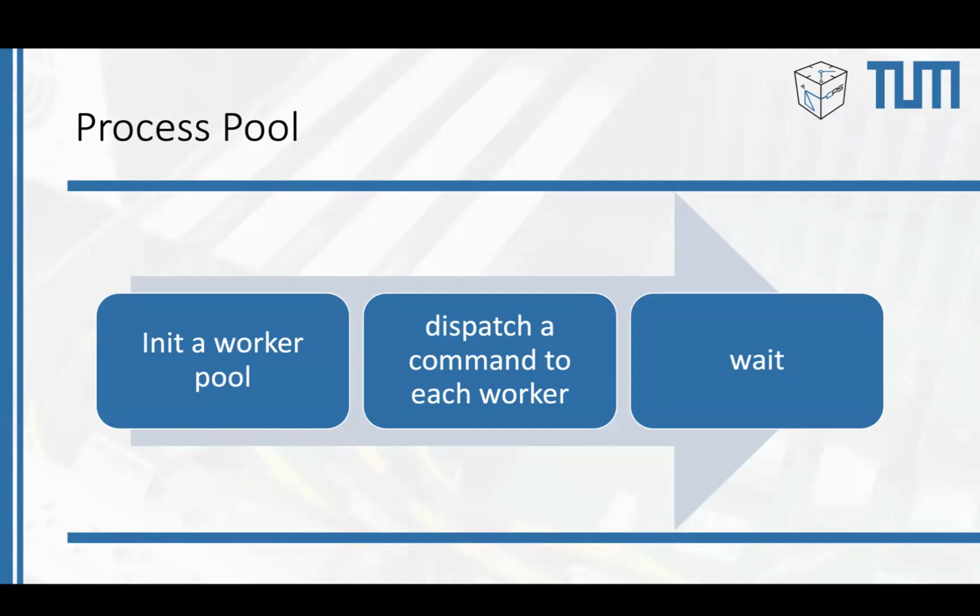Instead of managing all of the processes yourself and starting all the processes with start and so on, there is some machinery that does this for you. So you can define a function, init a worker pool, and then dispatch this function, which is a command pattern, right? You put the function and the data in one single object and dispatch it to each worker with its own data. They do their work, and in the end, you're notified when all of them are done. And this takes one line of code, instead of doing a loop and starting the processes and so on. It involves some machinery. Let's look at the demo first.